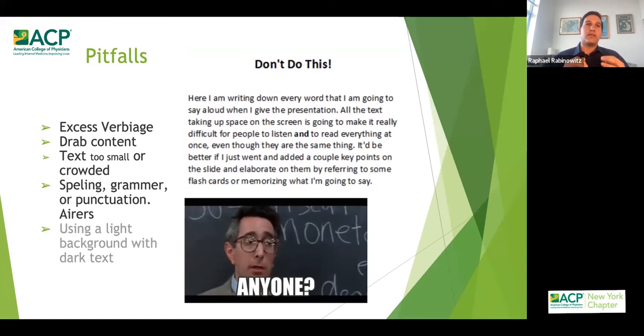One of the most important things to do in order to maintain that engagement is to make it so people can read what you're writing. So make sure your text is uniform and easy to read. I think the easiest way to do that is to use light text on a dark background, which I readily admit we have done a poor job of role modeling over the course of this presentation. But that gives good contrast so that people can see what was written from a long way away.